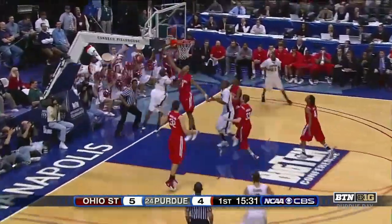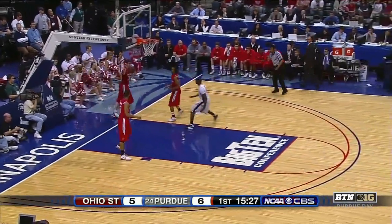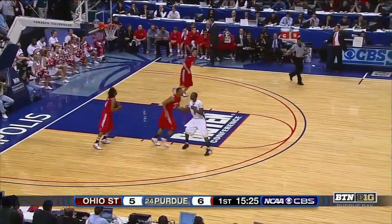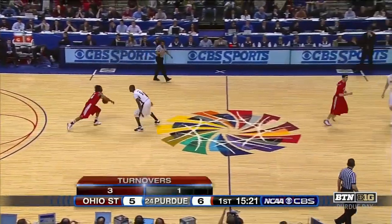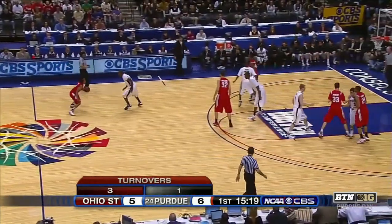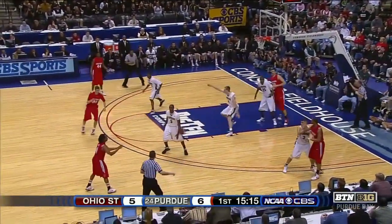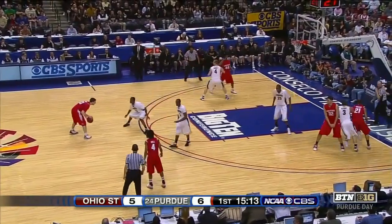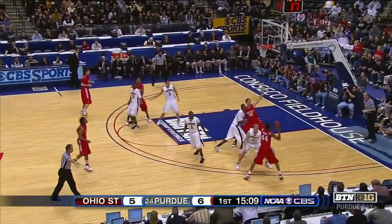Perhaps. Here's Grant. Big aggressive move right off the bench. A starter a year ago. And now a boost off the bench. Keaton Grant. And that ends a little stretch there of 4 consecutive missed shots by the Boilermakers. Grant had a terrific game against Penn State. Made 5 of 6 from behind the arc. Was not a factor yesterday. Off to a good start here for Purdue with that drive.